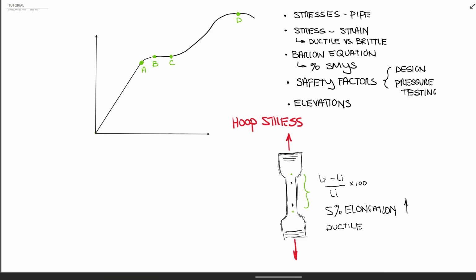You could probably look right on the MTR. The MTR will more often than not have the percent elongation. So as long as it has a minimum of 5% elongation, all the way, I've seen elongation up into the 40% range, which is an extremely ductile material. Also on the MTRs, it goes over yield strength and ultimate tensile strength, but I'll explain that. But overall, that's how they essentially know if a material is ductile or not.